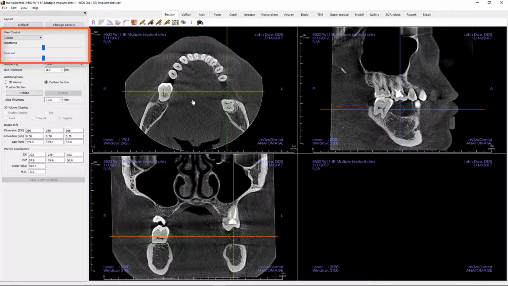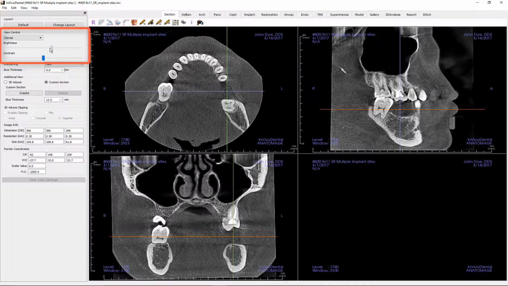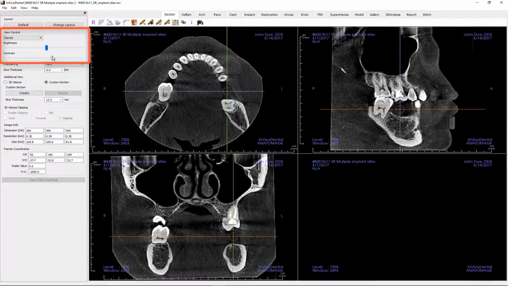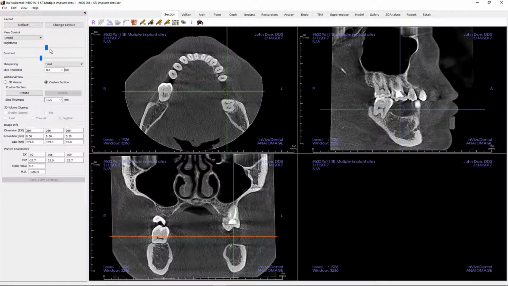This concludes a brief introduction to the Section View tab. Please join us for the next video, which will build upon the information that was covered in this tutorial. If you have any unanswered questions, or if you would like additional information, consult the Invivo reference manual. If you do not have a copy of the manual or still have questions, contact Cavo Dental Imaging Technical Support by calling 866-528-6537.